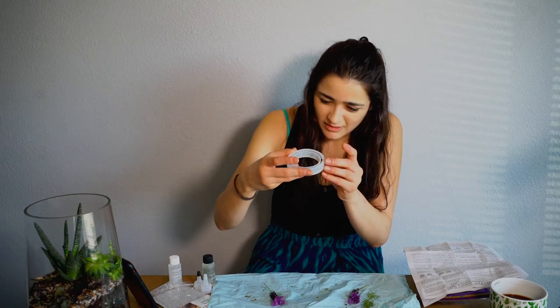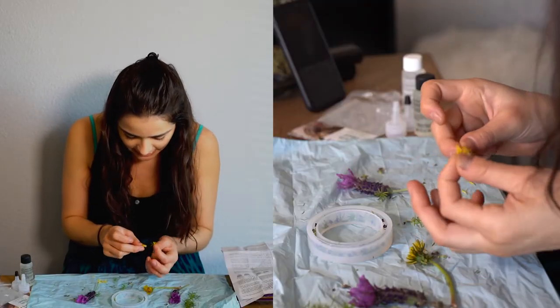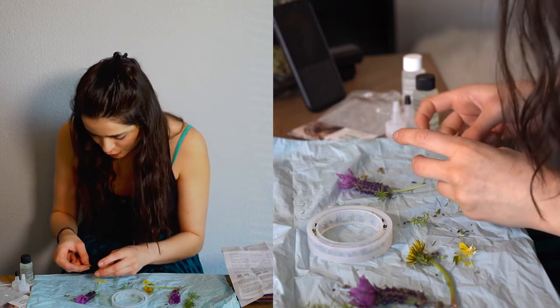Okay. Oh yeah, that's nice. That looks like a garden. So I'm gonna put these little yellow ones in here now. Purple and yellow are complementary colors, so this will probably look super cute together.